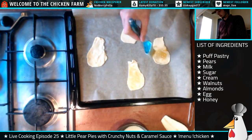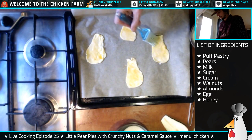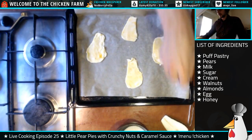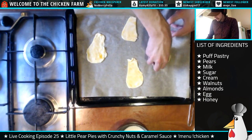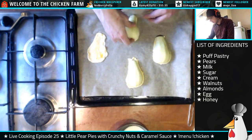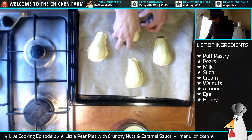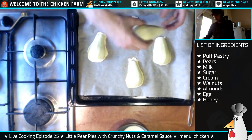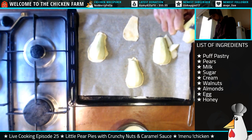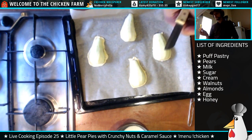So I got the egg yellow. Pop it in. A little bit of milk. I'm gonna put the pears on top of that. Squash it down a little bit. This one is way too small. I'm gonna cut that little slice of this pear to make it smaller. Better. There you go. We've got a little snack. Some Dutch pears, Bobbe.